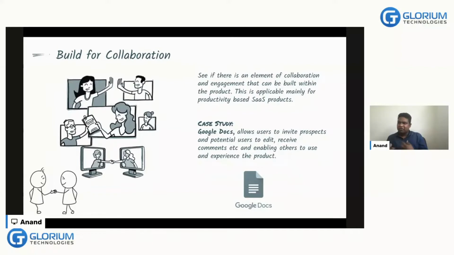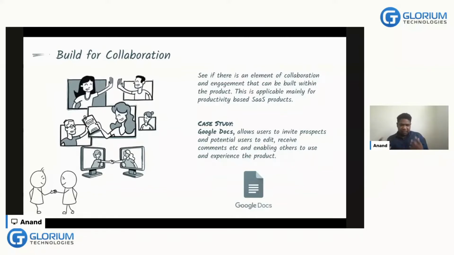So when you build it as part of your product use case, it makes users invite other users into your product to collaborate automatically. Those non-users can also experience your product really quick. Another good example is Canva, right? It's a billion-dollar company just built for designers and marketers. They built a lot of these collaboration tools where other people, even though they may not be a Canva subscriber, can come in, experience it, give comments, or even edit things, right?